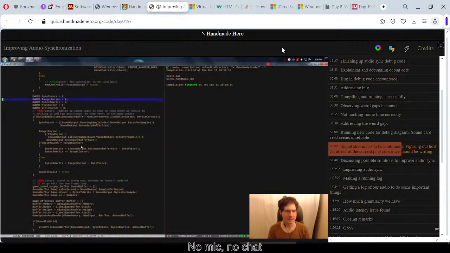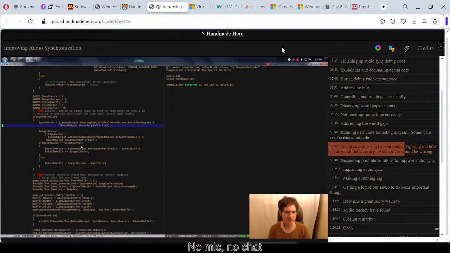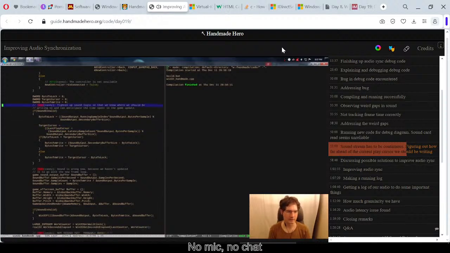So when I come in here, I no longer need to do this. Basically, all we need to do is ask whether the sound is valid or not, and assuming the sound is valid, then we do the computation using the play cursor that we already have. So in here, instead of using play cursor, we will use last play cursor. There will be no cursor queried here, and we'll do our computation off of that. Now, when we get that, we will then ask to write essentially however far ahead we want for our latency, and that latency can be the frame time plus some if we want to add additional buffer in there.